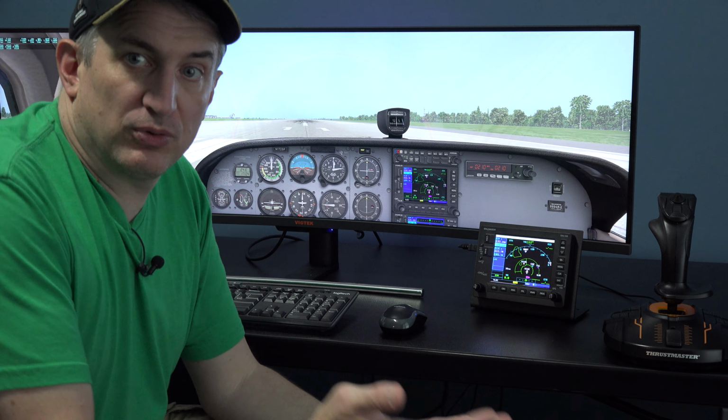So let's talk about the computer that drives this. We've got to have a pretty good computer to drive this 49 ultra wide and get really good frame rate. So we've got an i5 clocked really high at 4.8 gigahertz. Do check your specs in the printed word on the website, because sometimes we'll make some slight changes, maybe add RAM, remove RAM, go with a little faster processor or whatever. So be sure to review the specs, because I may not reshoot the whole video if I make one minor change. But we've got an i5 running at 4.8 gigahertz.